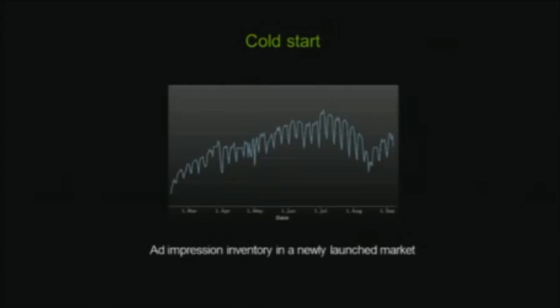The problem of cold start. So whenever we are launching our service in a new market or a country, we really don't have any kind of data about the previous usage. So a good technique that we've used is basically using a proxy data set. So let's say country A is where we're going to launch our service, and it has resemblance to some country B where we've launched in the past. We can use that data set as a proxy to make estimates for country A.